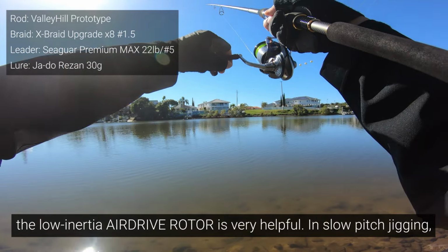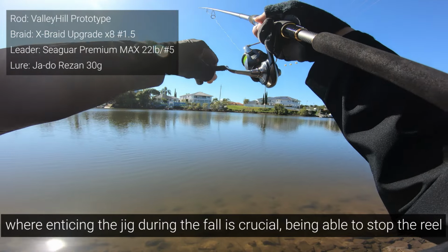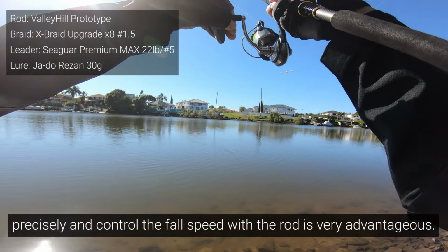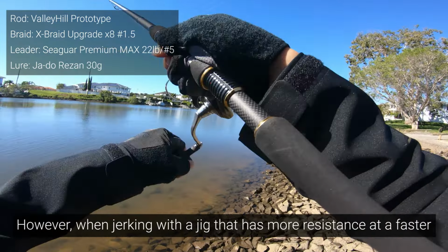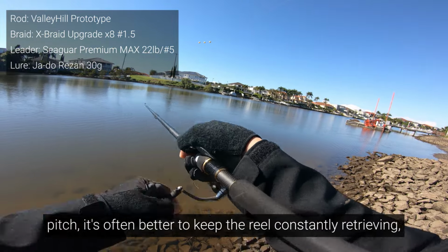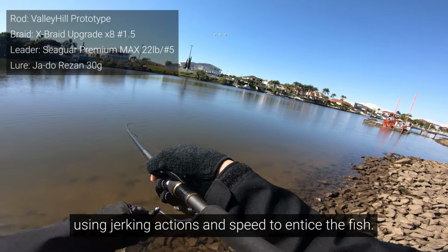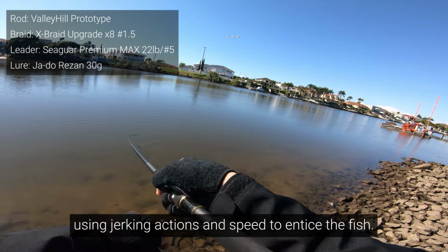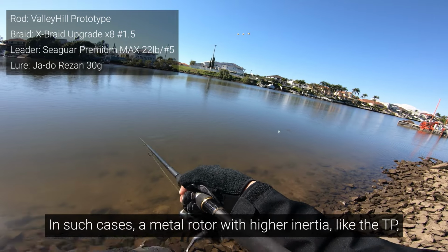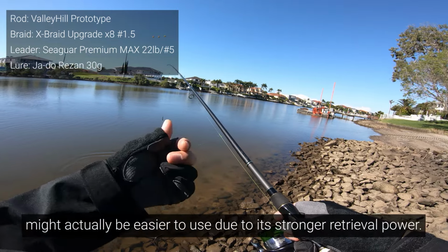In slow pitch jigging, where enticing the jig during the fall is crucial, being able to stop the reel precisely and control the fall speed with the rod is very advantageous. However, when jerking with a jig that has more resistance at a faster pitch, it's often better to keep the reel constantly retrieving, using jerking actions and speed to entice the fish. In such cases, a metal rotor with higher inertia, like the Twin Power, might actually be easier to use due to its stronger retrieval power.